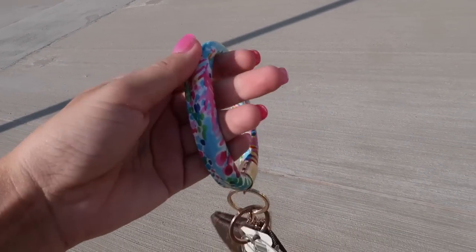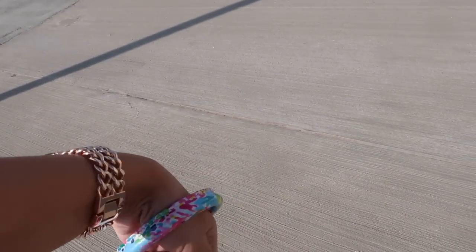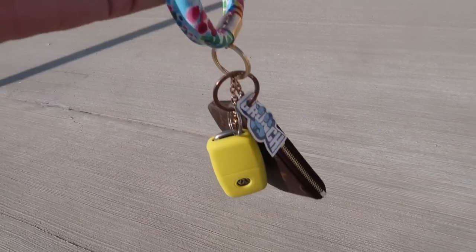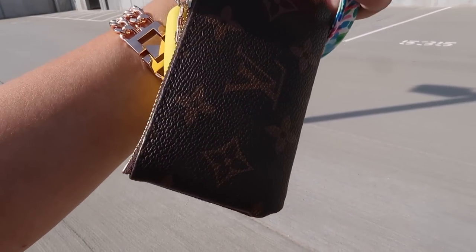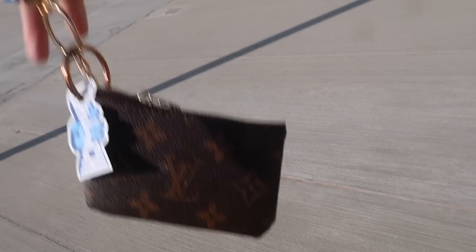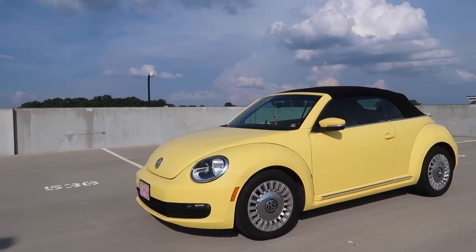These are my keys. I've got this - it's kind of like a Lilly Pulitzer print, not actual Lilly Pulitzer, but I got it from Etsy. It's a bracelet key holder. This Apple Watch is from Amazon - I love it. I also have this pouch - it's not real, but I really like the look and the functionality. You literally just stuff things in there. And I've got my keys - this is a keyless entry car, which is insane. I just love that.